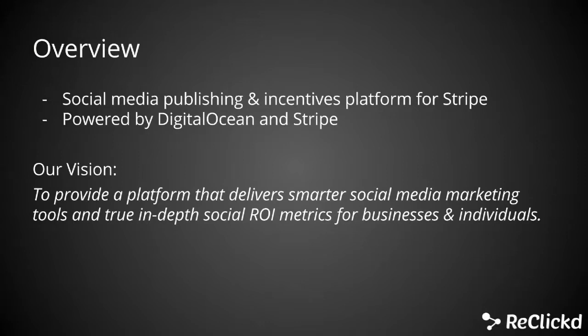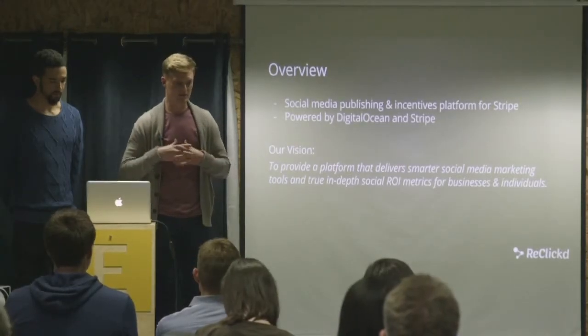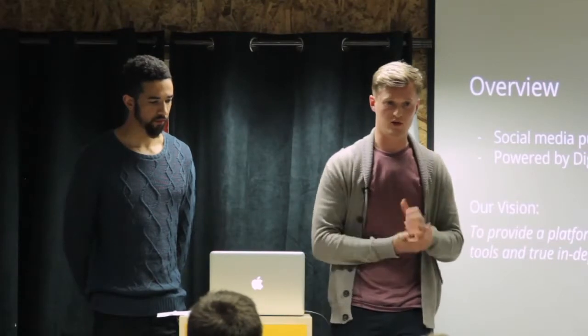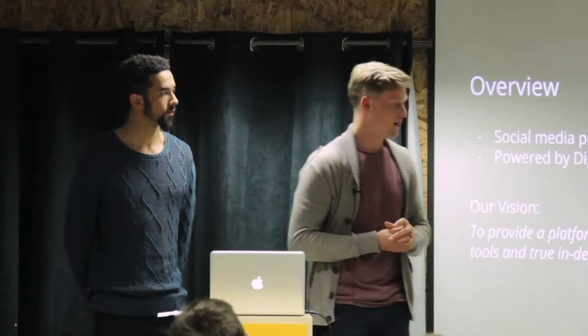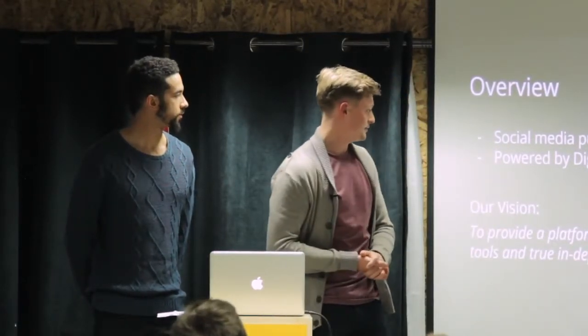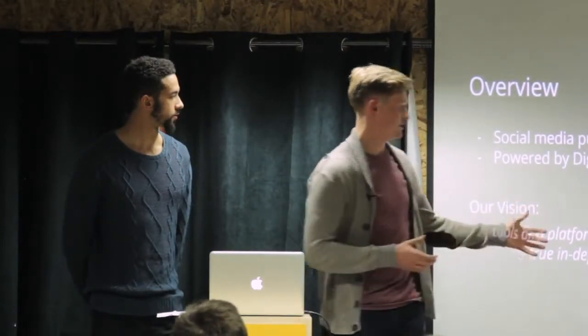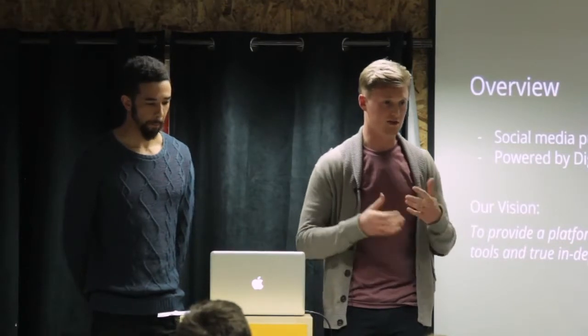So essentially, just to give you an idea of what ReClickd is, we are a social media management platform, and we do an incentive side which is integrated with Stripe. So it's purely for Stripe powered businesses. We're currently just operating for SaaS run businesses at the moment. There's various different things that we're going to include as we progress, but at the moment it's for Stripe powered SaaS businesses. And as I said earlier, we're powered by both DigitalOcean and Stripe, and our vision is to deliver smarter social media marketing tools for businesses and individuals.